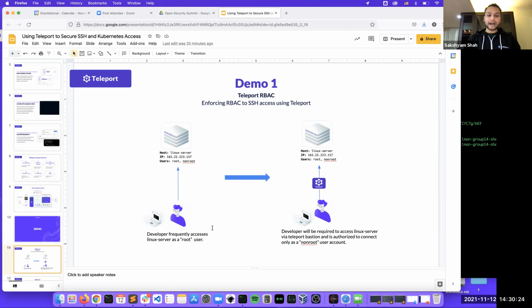It shows how you can use Teleport's access control and role-based access control features to allow users access only through particular roles.